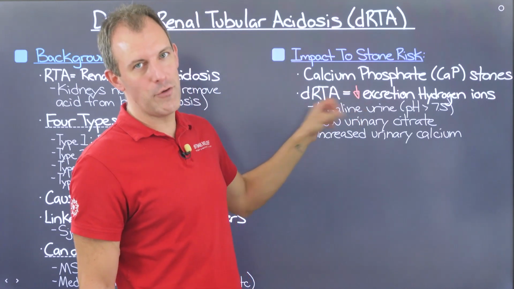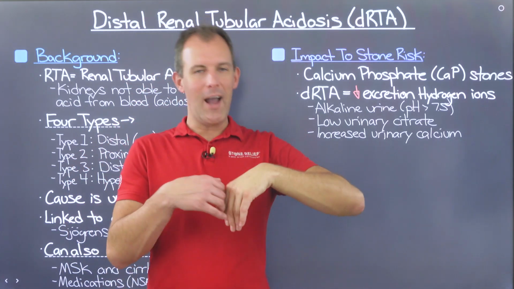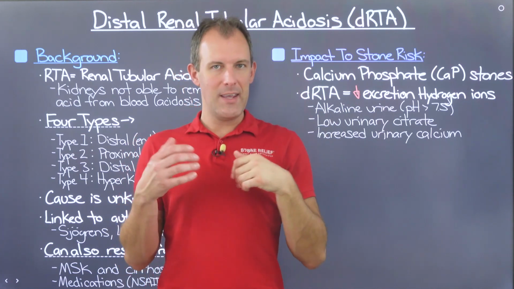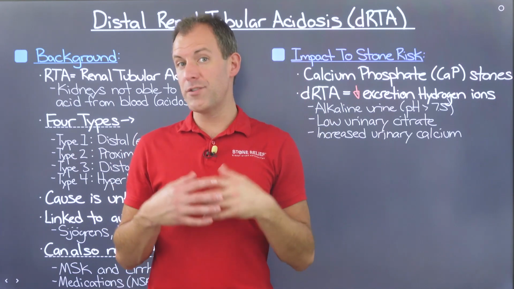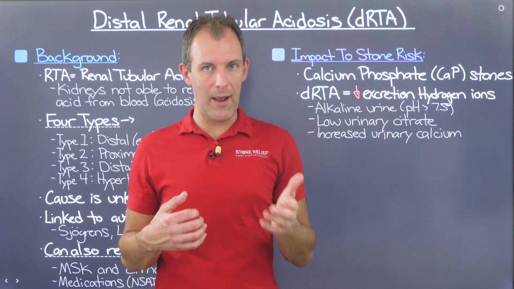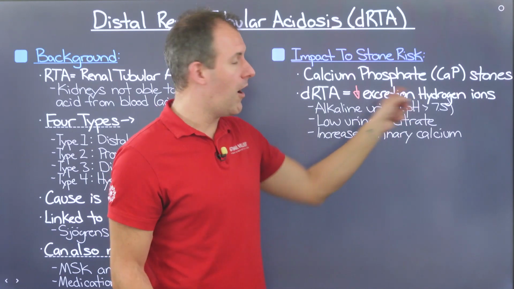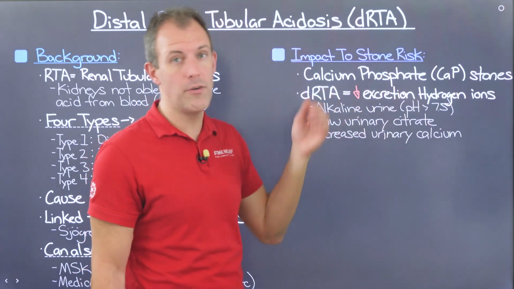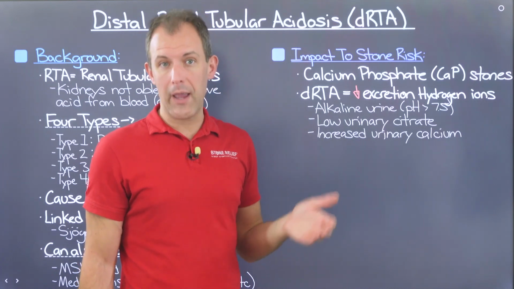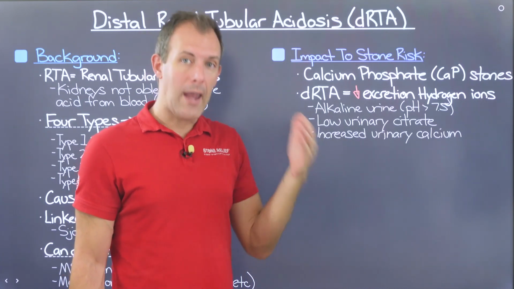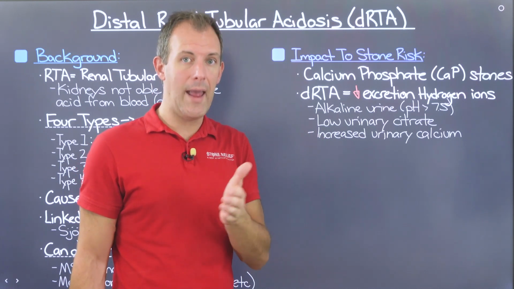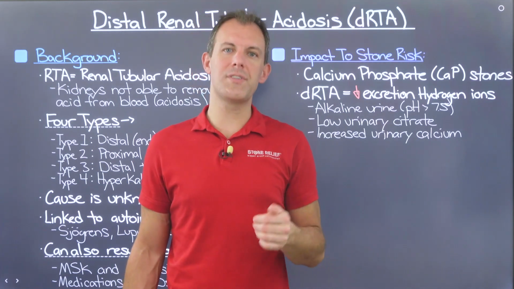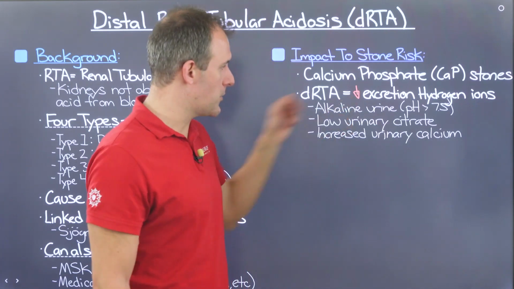When you have a decreased excretion of hydrogen ions, a couple of different things are happening as it relates to kidney stones. First and foremost, the decrease in hydrogen ions in the urine is going to lead to an increase in the alkalinity of your urine. The body is increasing in acidification, whereas your urine is going to be increasing in alkalinity due to the lack of hydrogen ions in your urine. The more alkaline your urine is, the more opportunity there is for calcium phosphate stones to form, because calcium favors binding with phosphate in alkaline urine, in contrast to where calcium binds with oxalate in neutral to more acidic urine. So this is the first mechanism.